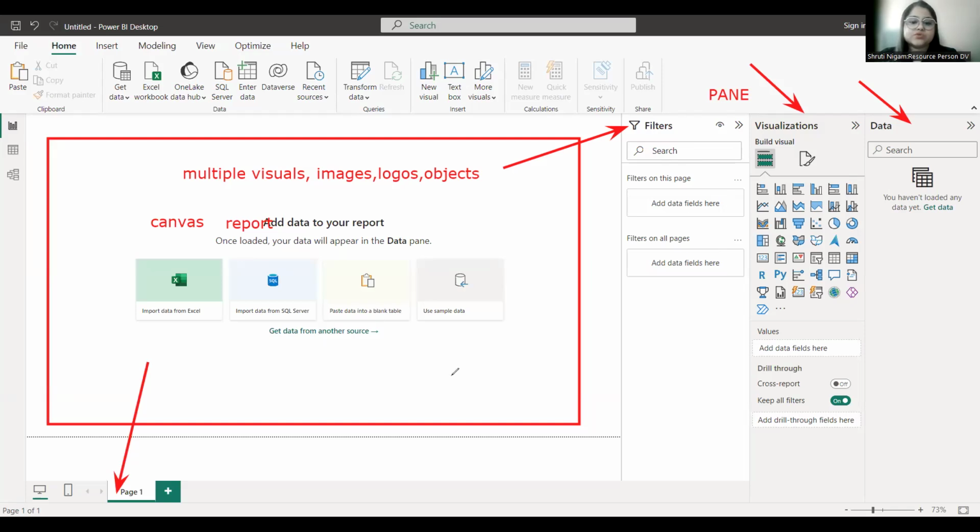Now let's pay attention to the left-hand side of the screen. You're going to find three things. One, where we are, this is our report view, where we can see our canvas. When you hover the cursor over it, it says this is the report view. Hover the cursor over the second icon, it says it's the table view. Third here is the model view. So let's get a data set inside it, and then we are going to explore all these three views within Power BI.